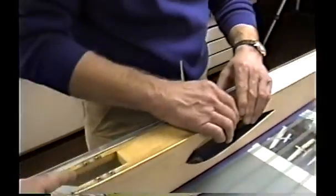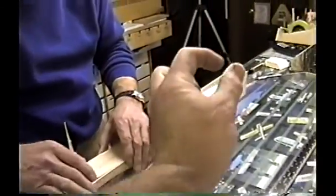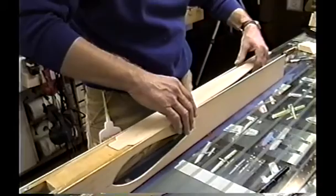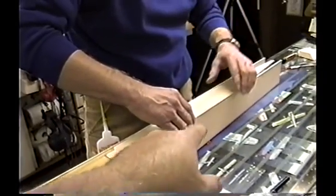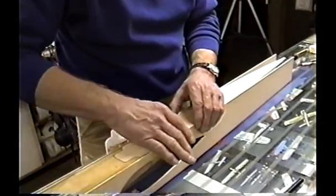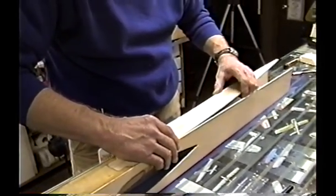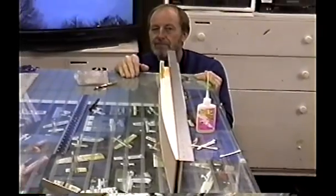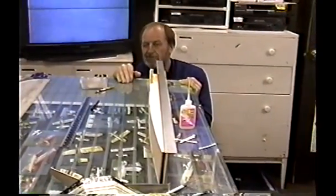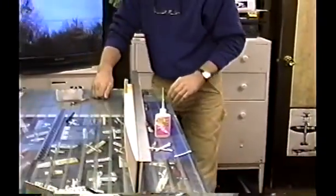And then we want to check down the center with our steel ruler, make sure we have a nice straight line and that both sides are exactly the same. Yeah, just get it parallel. If you tack it every 6 inches, you're safe then if you have to rip it out, if it's crooked or you have to adjust it. Pull that center line right off. Can you see it? Yeah. Okay, so if that's good now, it's all tacked in. Now you can run the glue seam on the inside of the fuselage.